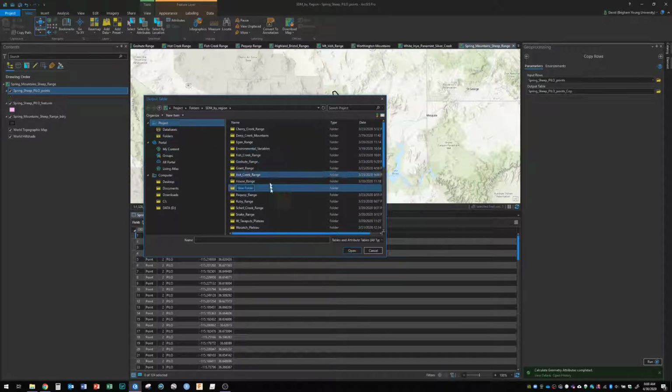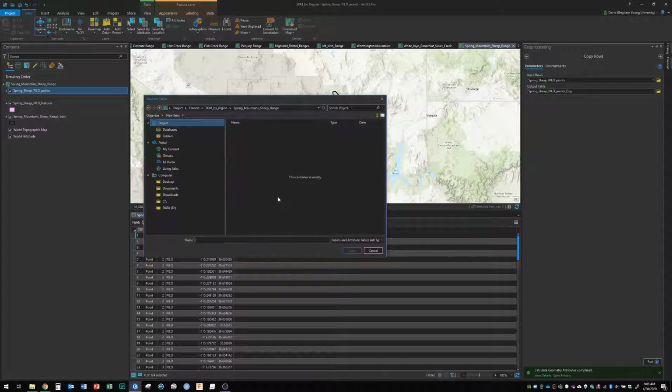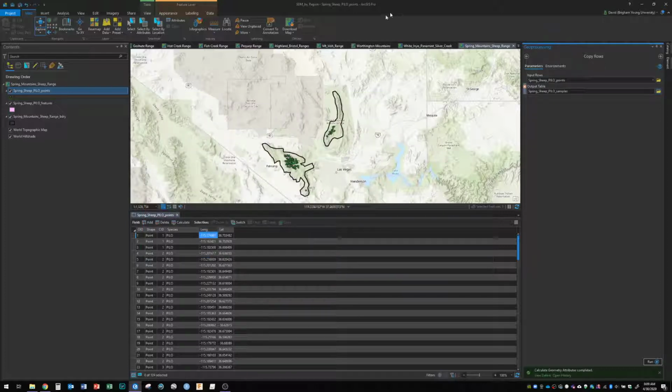So make a new folder, delete the extension. Okay, and I'm just going to call this Spreadsheet Pilo samples. And I actually need to name that .csv. Okay.